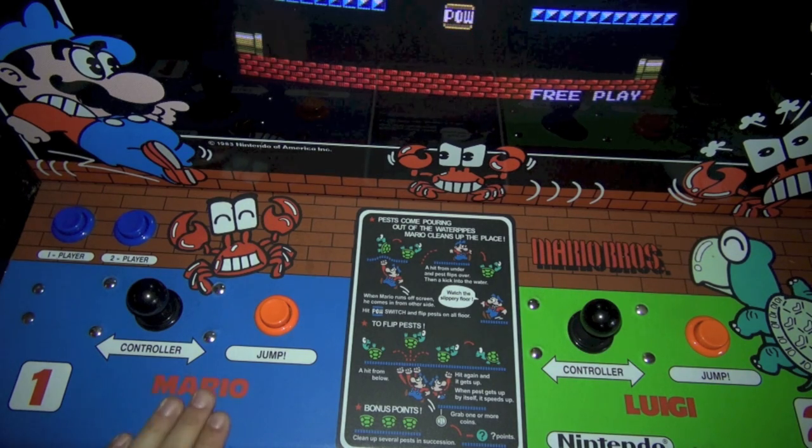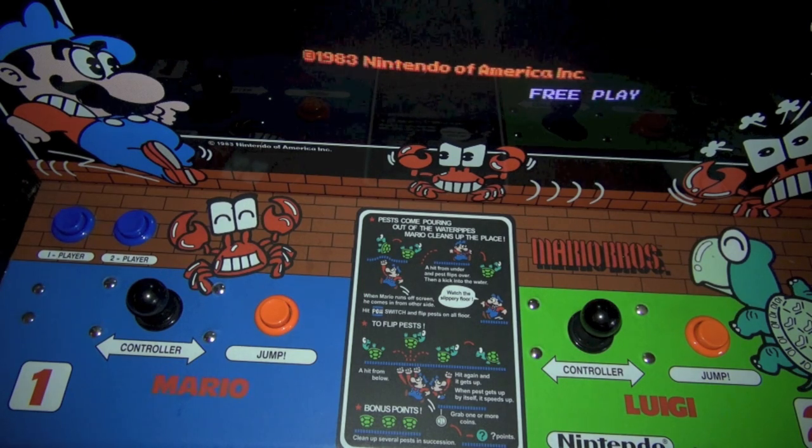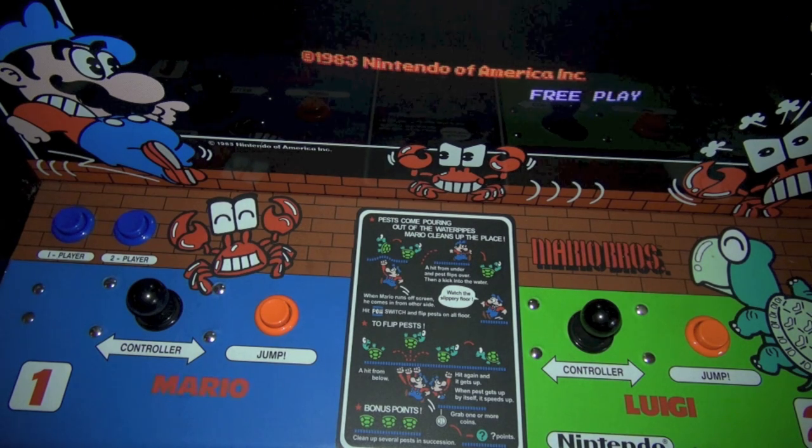So if you play with a friend and you both cooperate, it's actually a really fun game to play, because you guys can talk to each other and come up with a plan to get rid of the enemies, flipping them over and kicking them off the screen. It's actually a lot of fun to play with a friend. So if you have an opportunity to play this with a friend, do it, okay?